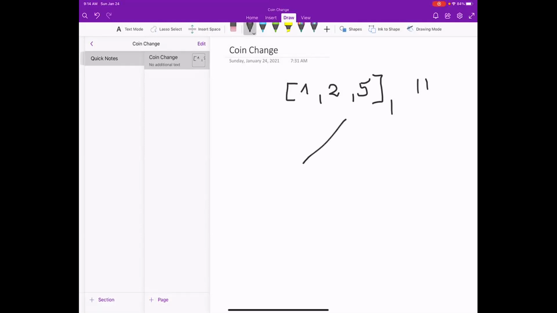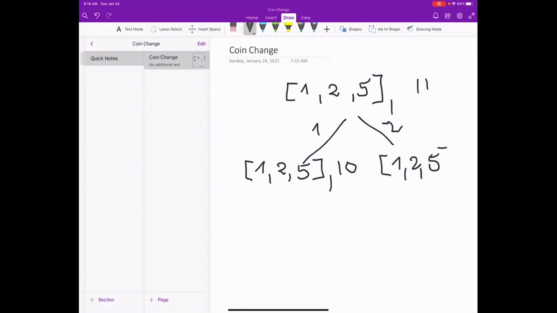If we pick 1, the coins are still 1, 2, 5, and the amount goes down to 10. If we pick 2, the coins are the same, and the amount goes to 9, right?